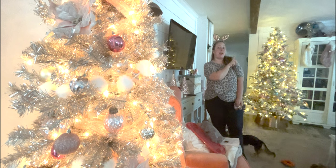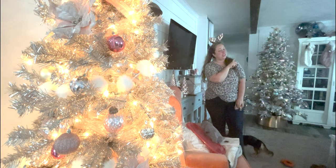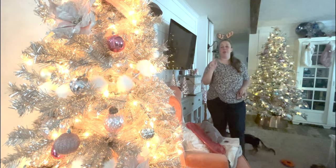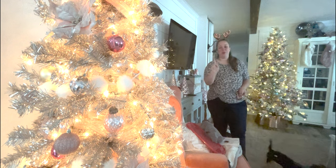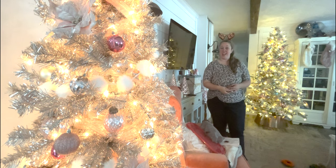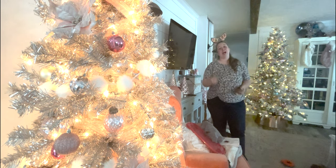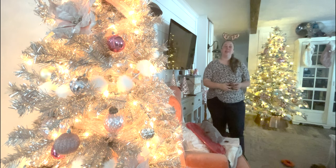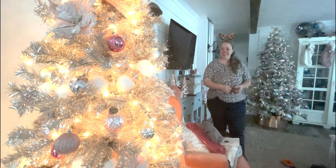This tree, my Blush and Seafoam Mary's Angel tree, I put up last year, so I will link to that down below. I don't know that there's a video, but there's a tutorial blog post. You can go check it out, see everything that I included on that tree. And then I will link to last year's home tour. You can check out the tree there. It'll be in this year's home tour too, don't worry.